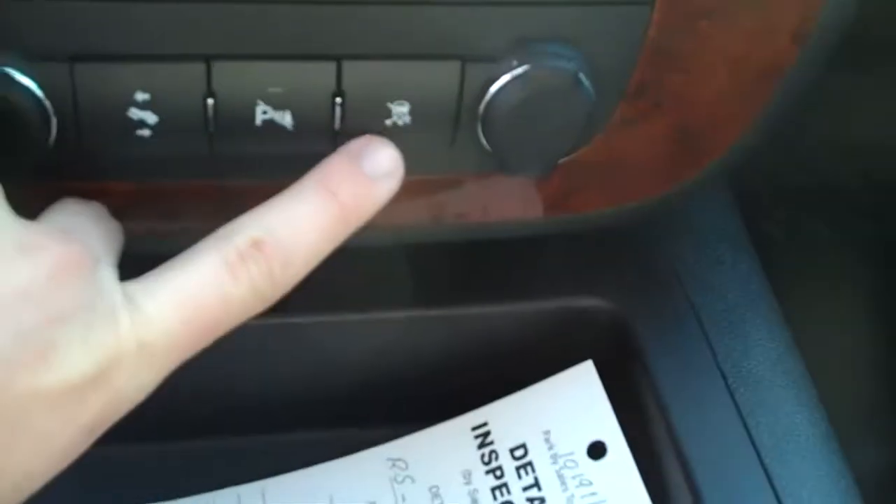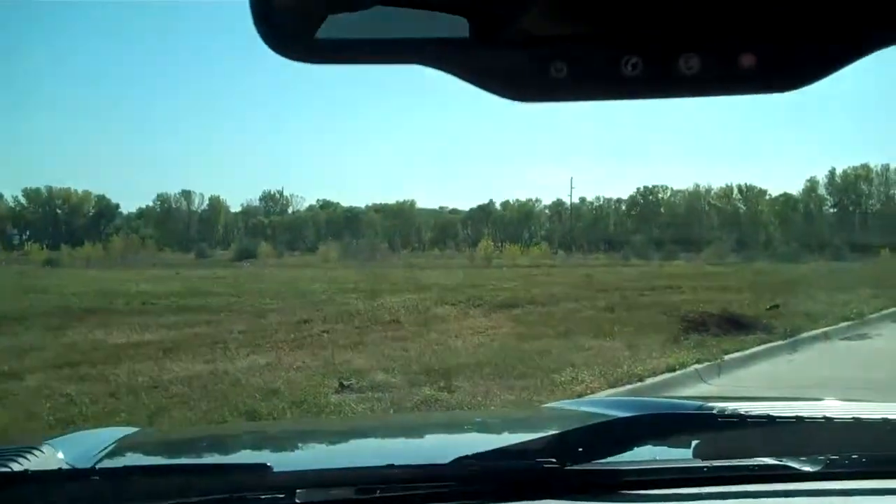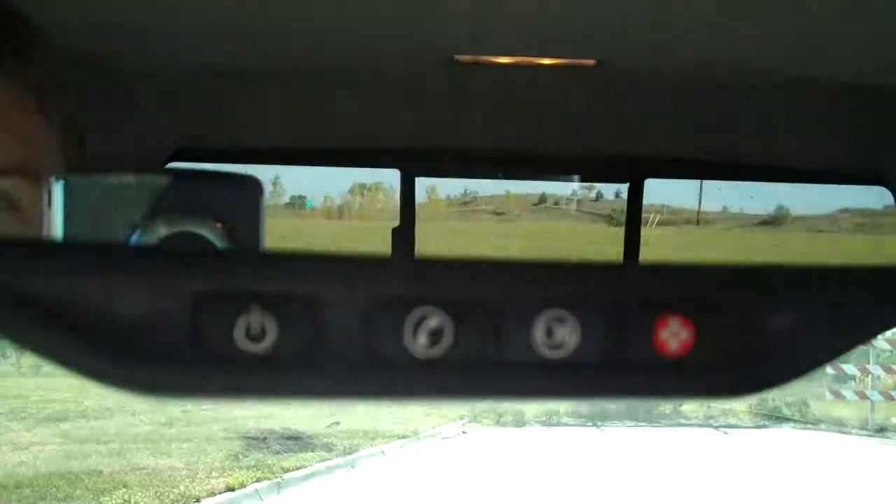That'll shut off your backup sensor. The traction control system is right there as well. We have a nice big center console right here with plenty of space to store some stuff. Seats are in really good shape — this truck was really well taken care of. We also have a power sliding rear window to get a little more air through the vehicle, and you can pair these right up here for your garage door opener at home. We also have the OnStar system, so you have that satellite phone capability and everything like that.